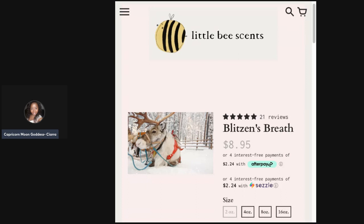And they say this one has carrot in it, which I would not be able to pick up at all if I didn't have their carrot scent. Because I have their carrot scent, I can smell carrot in here, only because I know what their carrot scent smells like. Other than that, I probably wouldn't be able to pick it up. So this might be a scent that customers really like because they can't tell exactly what it is. They can pick up some familiar notes, but not exactly all of them.